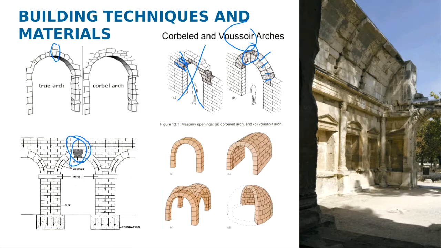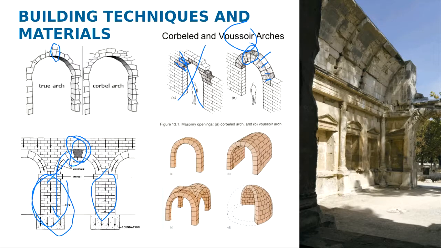But there is a price for stability, and that is because the weight of the masonry in these vaulted constructions pushes not only downward, as we can see here, but it's also pushing sideways. It's pushing outward on the support on which it's resting. So in order for it to be supported, there has to be some sort of dead weight. The piers or the walls have to be really thick. That's why whenever you see a true arch, you're usually going to see some sort of pier, a wall next to it that is very thick. I want you to remember that, because it's going to be very important.